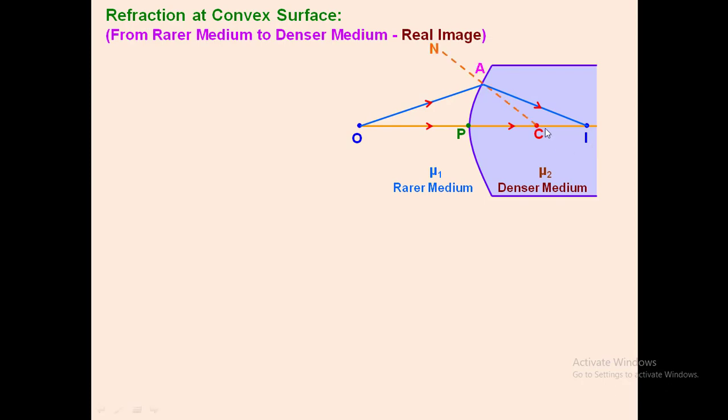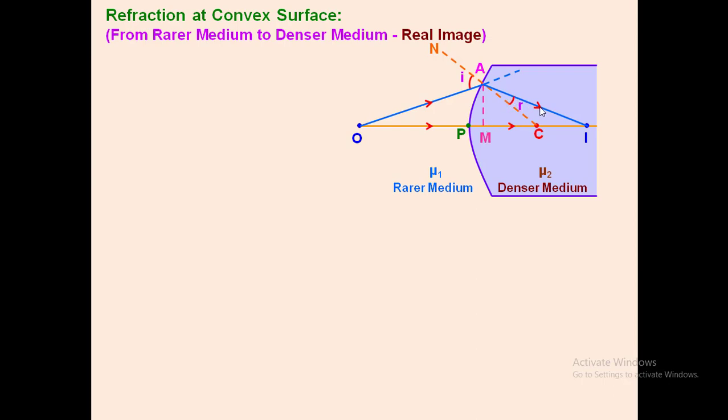Let n be the normal and A the point of incidence. Now if there is no convex surface, how will the ray pass? The ray will pass in a straight line. Now the angle made by the incident ray with respect to the normal is taken as the angle of incidence. And if you draw a perpendicular, and this is M, generally as the angle is small, the curved surface is taken as a plane surface, like a straight line.